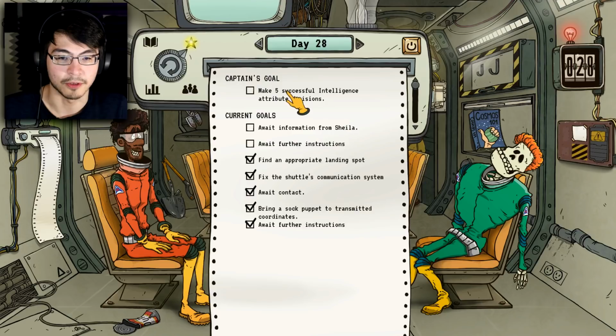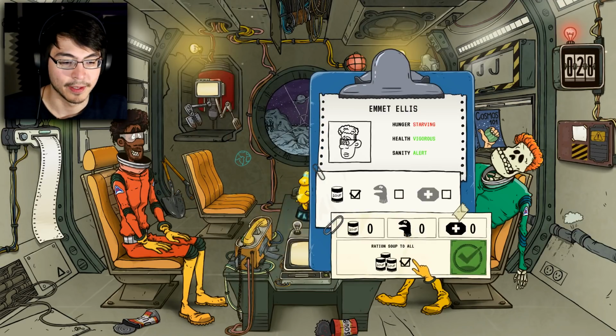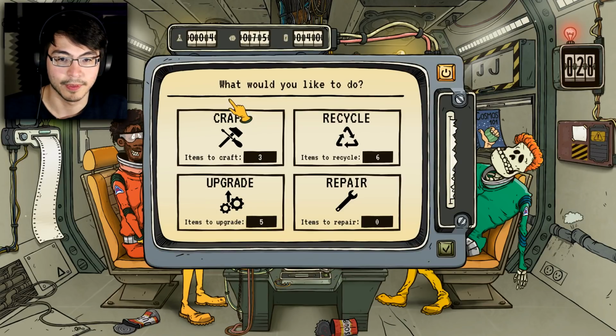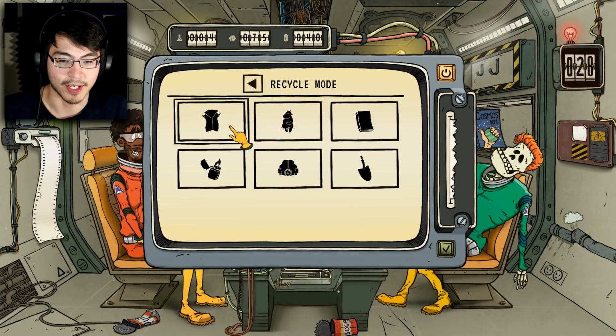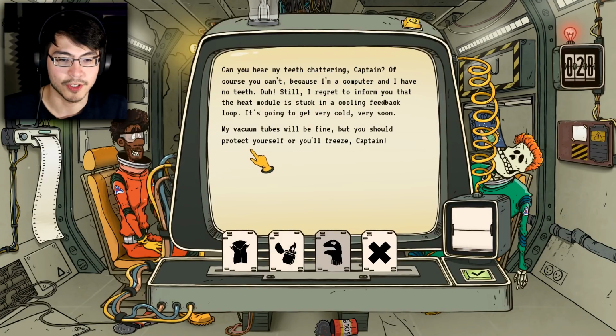Wait a minute. Captain's goal. Make 5 successful intelligence attributes. Well, haven't done that just yet. Ration soup to all. And that's it. I'm gonna have to start recycling stuff at some point. The armor has been shredded. Anything to do with this?